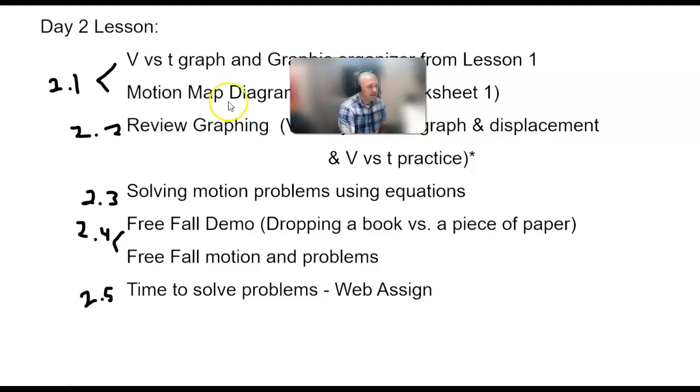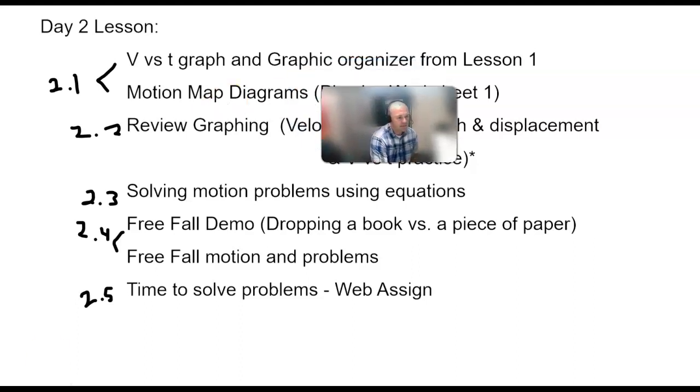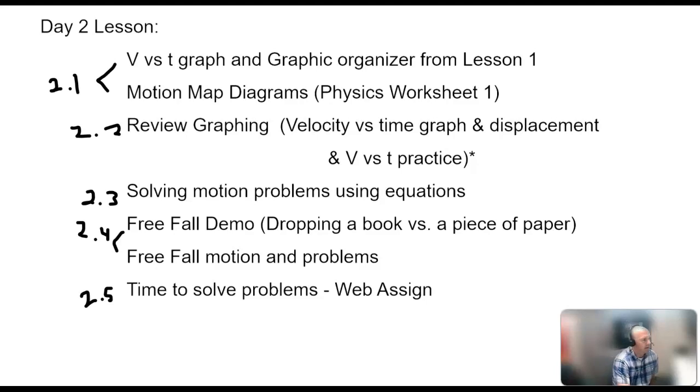Alright guys, so this is lesson 2.1 and if you look at the materials under D2L, you'll have a very similar PDF with all of these slides in it. So we are going to break this up in a couple different ways. So 2.1 is going to be velocity versus time graph and graphic organizer from lesson 1. We actually did that at the end of the last video, but I'll go through it one more time.